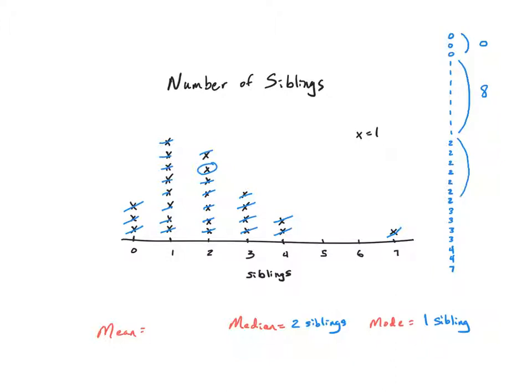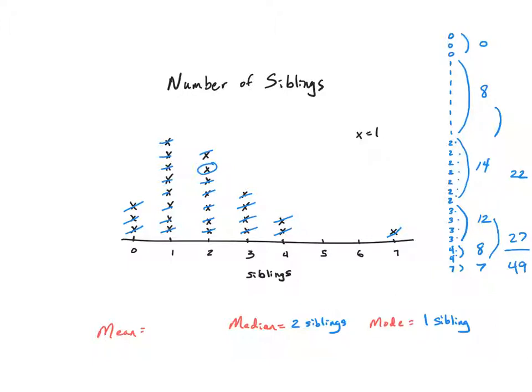Right here, I have 2, 4, 6, 8, 10, 12, 14 siblings total. And then right here, I have 3, 6, 9, 12 siblings. Right here, I have 4, 8. And then lastly, right here, I have 7. Let me combine each of these, and I have 22 there. And this is 27. 22 and 27 gives me a total of 49 siblings in the class. Siblings of students in the class.